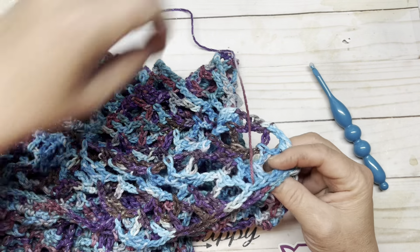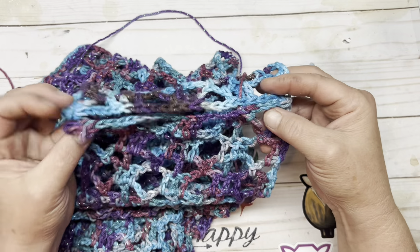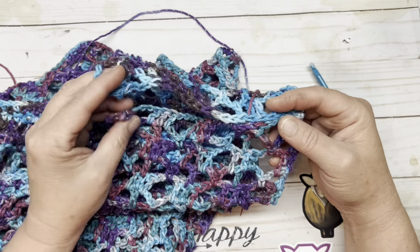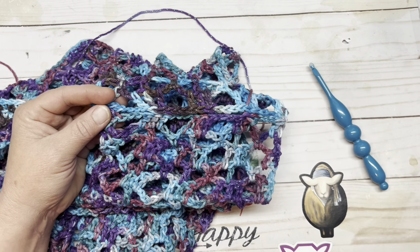Now I'm going to continue stitching these two together, just slip stitching them together all the way to the other end. When I reach the other end, I'll meet back up with you and show you what to do next.